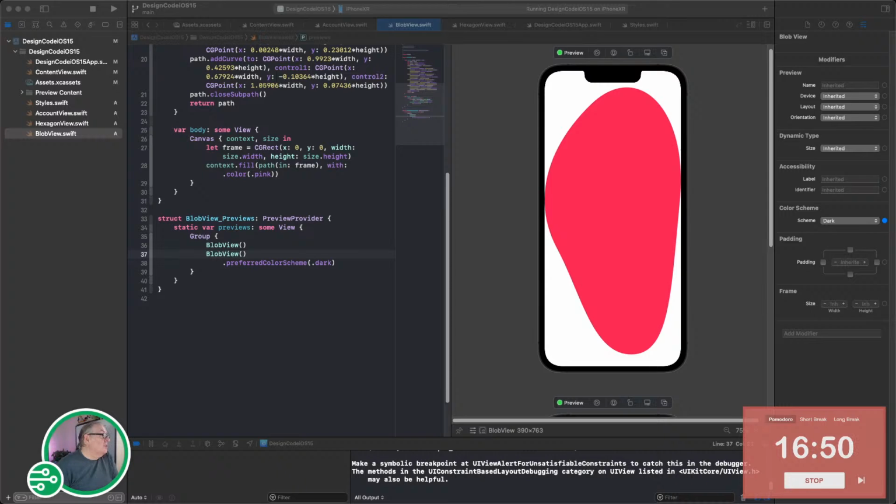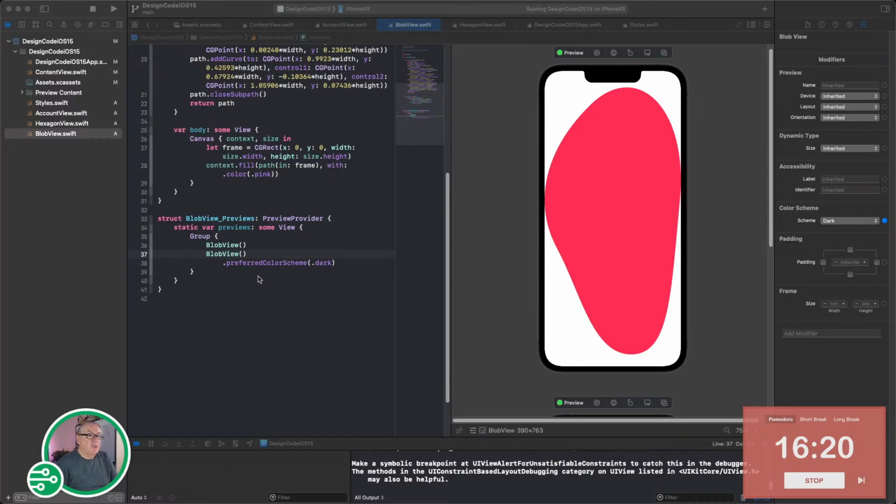Let's change the color to a gradient. Note that the values you use in it initialize the property. Color gradient.